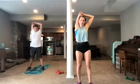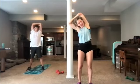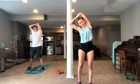Bring one arm across, drop the shoulder down. We did a lot of shoulder work today, okay. Other side. Beautiful. Now bring the one arm behind the head and just a gentle pull right here. Just stretching out the shoulders. Good. All right, and then two deep breaths.